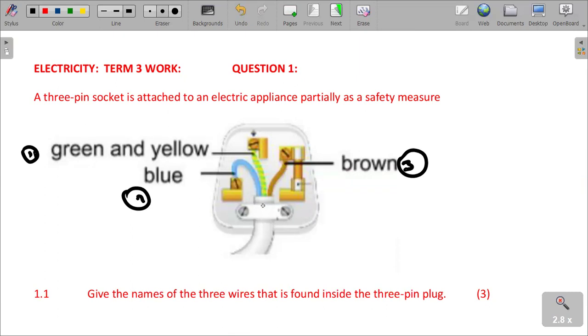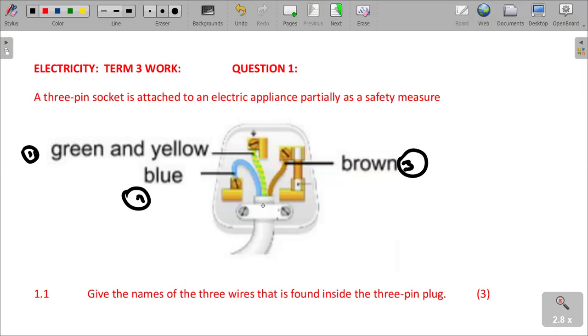Before I answer the questions that are there, you need to understand that we have three wires, and you need to know which color code represents which electrical wire. Right now we are given green and yellow. Which color code does it mean? We have our standard wire coding that is always used, to ensure that all wires are well connected.